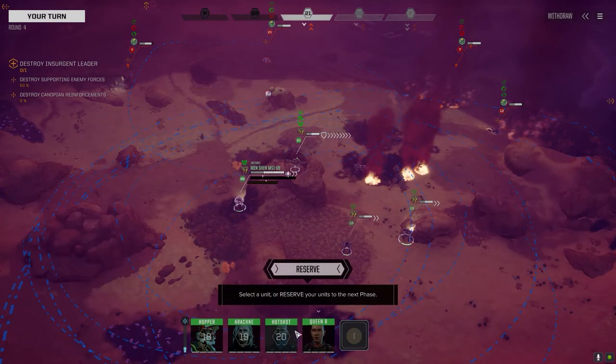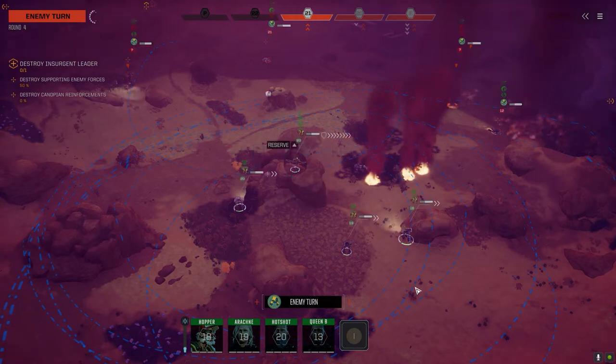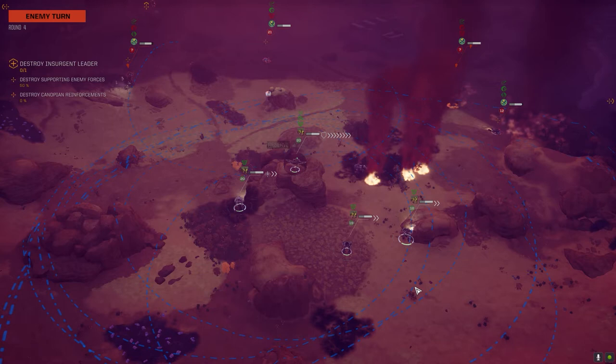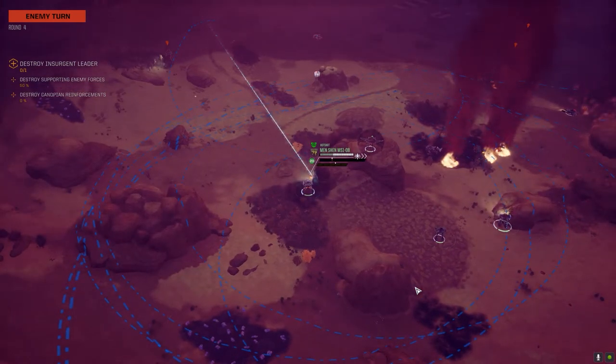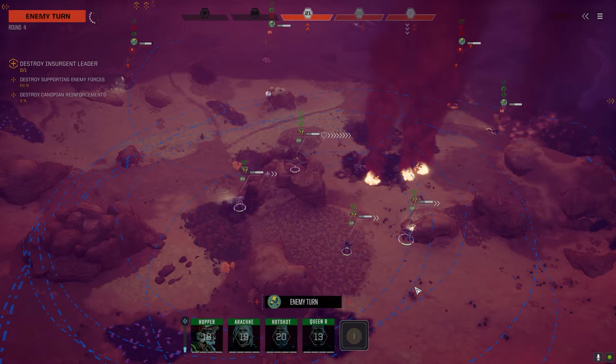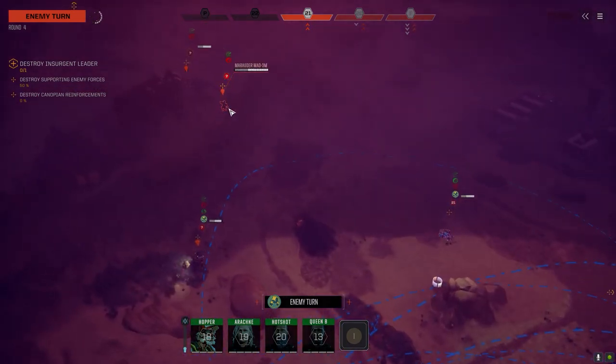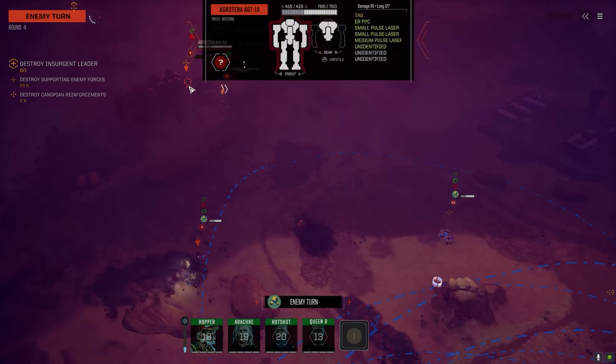Let's reserve you. Roger that. I want to see where they go first before we decide where to move. I'm wondering if we're going to need to close with that Marauder. I don't know if he's... Is he moving in? Yeah, a little bit, but he's on a cliff, so he's not coming down here. Agroterra. I'm interested to see what this thing is. ERPPC, two small pulses, medium pulse, and an unidentified. Interesting.